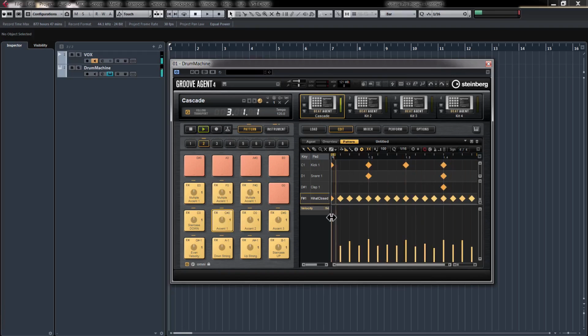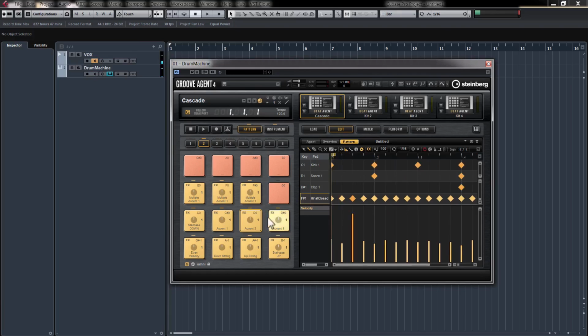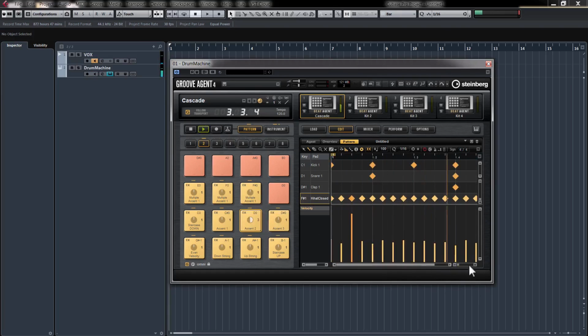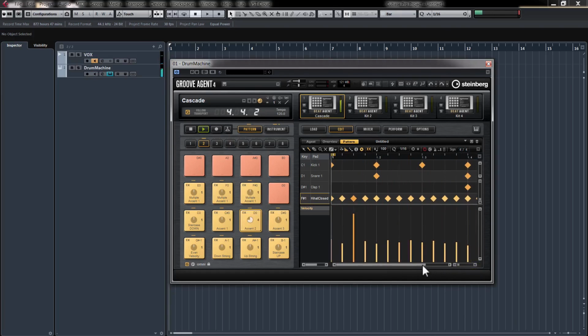Notice there's a hard hit on the downbeat, reinforcing that downbeat. Let's take a look at the second one I have here. And now I have it on the and of one. Let's take a listen to this example. So now there's emphasis on that upbeat, and only that one.